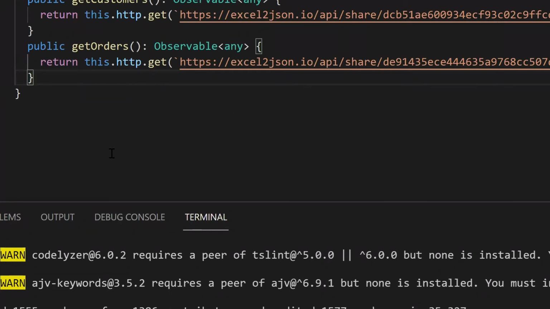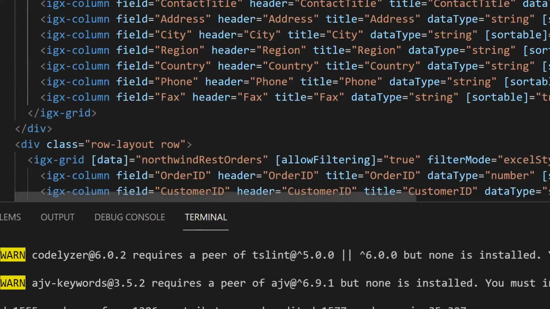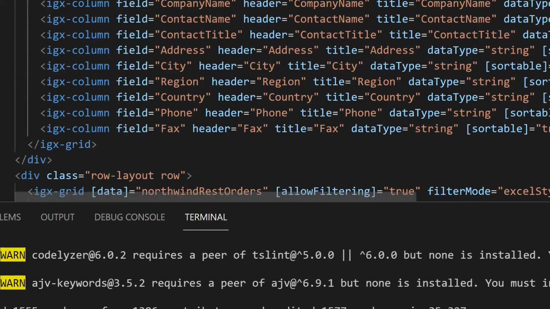Super simple, super basic. So what I'm going to do is make a change here to my grid, and I'm just going to copy a few things over from my little helper doc here, and we can talk about it. So the first thing that I'm going to do is set row selection. Whoops, let me get the rest of this. My chat window is in the way. I didn't get everything. So the first thing that we're going to do is set row selection to single. We're going to set hide row selectors equals true.